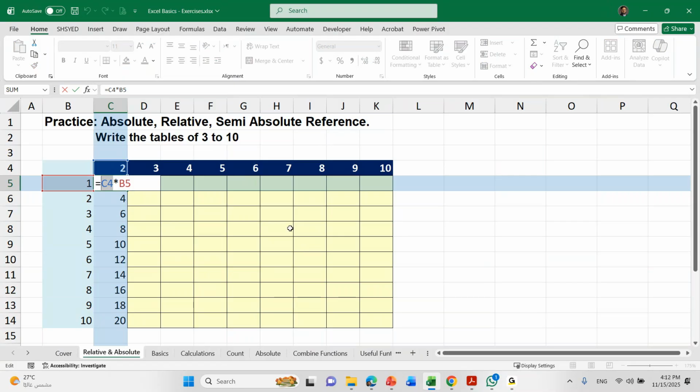Relative referencing is when both the column reference and the row reference are relative. However, in this case, we want to make the column reference relative and the row reference absolute, as we want to always pick from row number 4, whether we are in column C or D or E or K, whichever column we are working with.